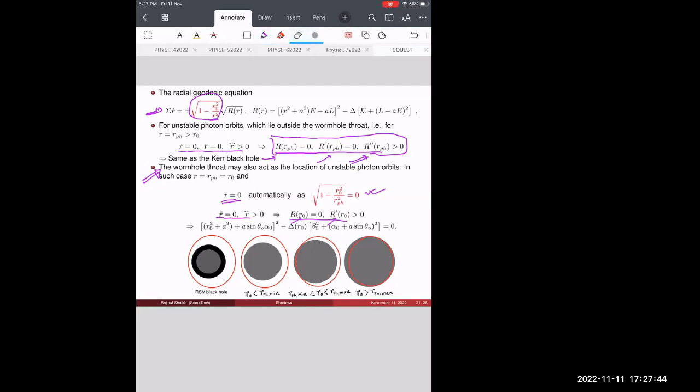Now if we use this first equation and use the relation between alpha and beta, we have alpha and beta in terms of xi and eta. If you put it here, this capital R will contain xi and eta. So this is basically xi, L over E is xi, and the Carter constant over E is eta. So this capital R will contain xi and eta, and if we put it in terms of alpha and beta, we get this equation. So this describes the unstable circular orbit radius which are located at the throat. Therefore, depending on the situation, we have these four cases as shown below.